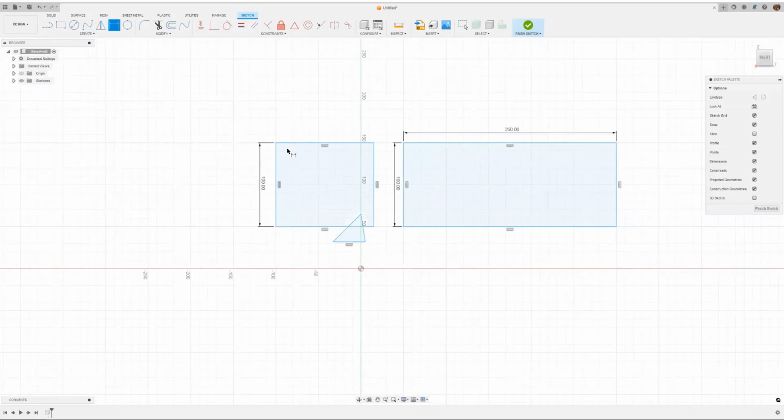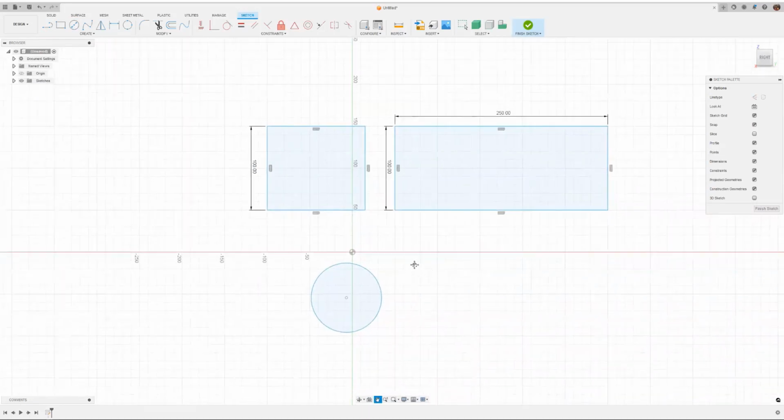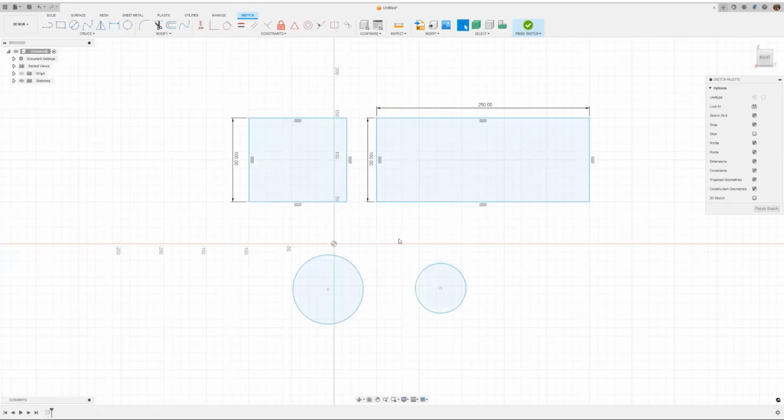Let's give 100 again. As you can see, we get the same result. There are other different commands. For example, you can create a circle, and its keyboard shortcut is C. You can use C to select the circle command.